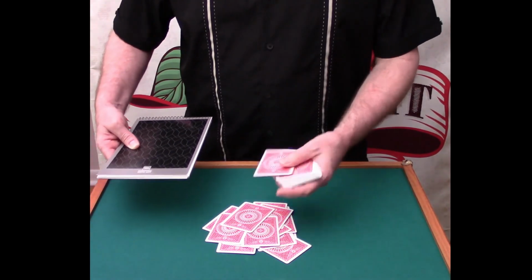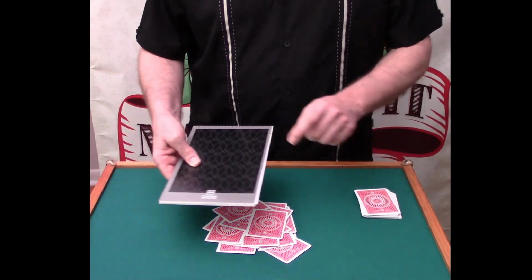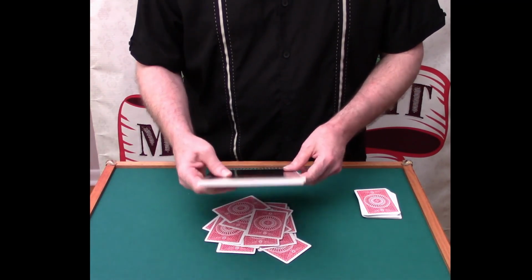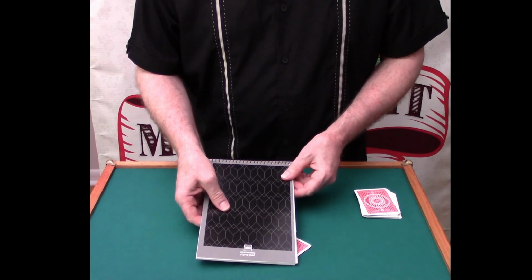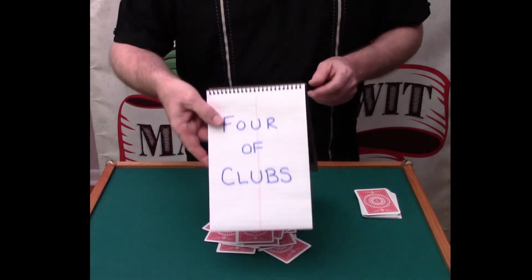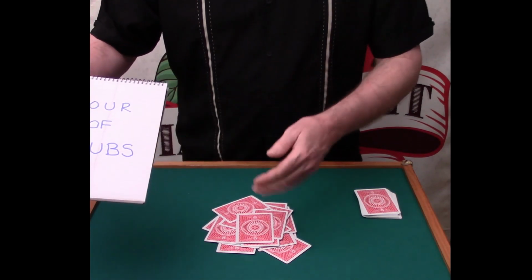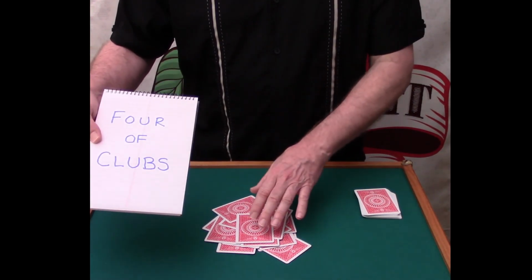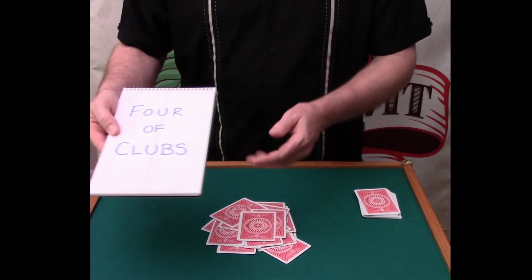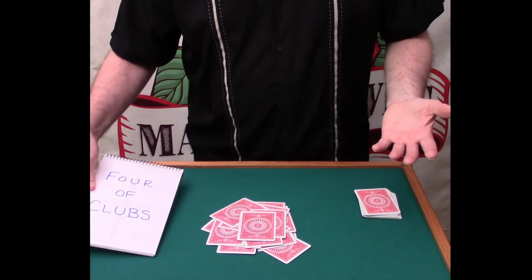So after they've dealt a few, you say, so is that where you want to stop? And they'll finally say, yeah, that's where I want to stop. Say, well, let me show you what I've got written in the notebook. And you hold the notebook over the pile of cards, and you let that extra card just drop. So I just let it drop, but you're covering it when you're opening the notepad. And then you can bring the notepad up away from the cards and show it over here off to the side. And that sort of distances the notepad from the cards, so people won't quite realize that you could have dropped the card onto the pile. So you open your notepad, say, yeah, I predicted the 4 of clubs. That proves I can predict the future. And they'll look at you like, what are you talking about?